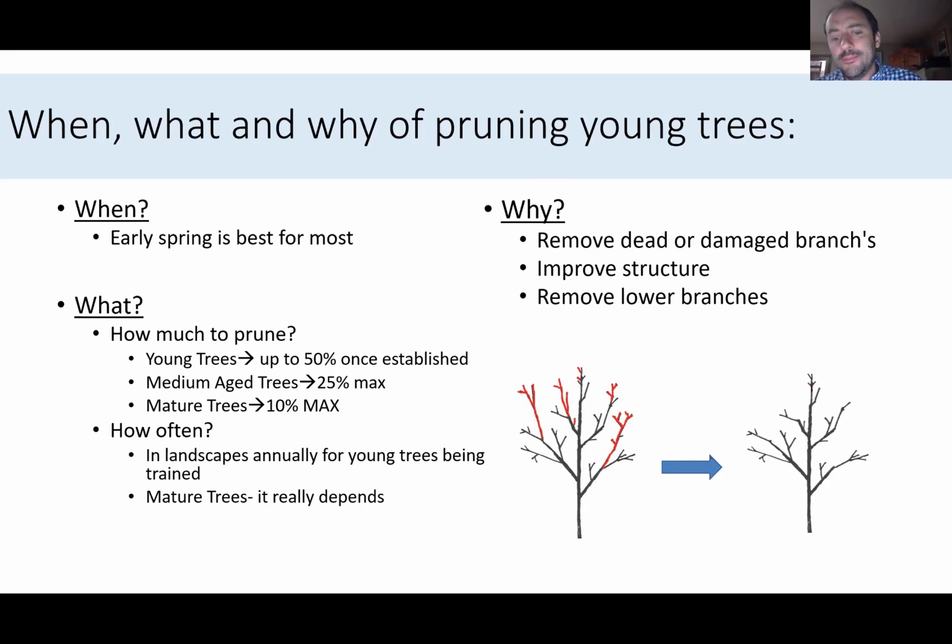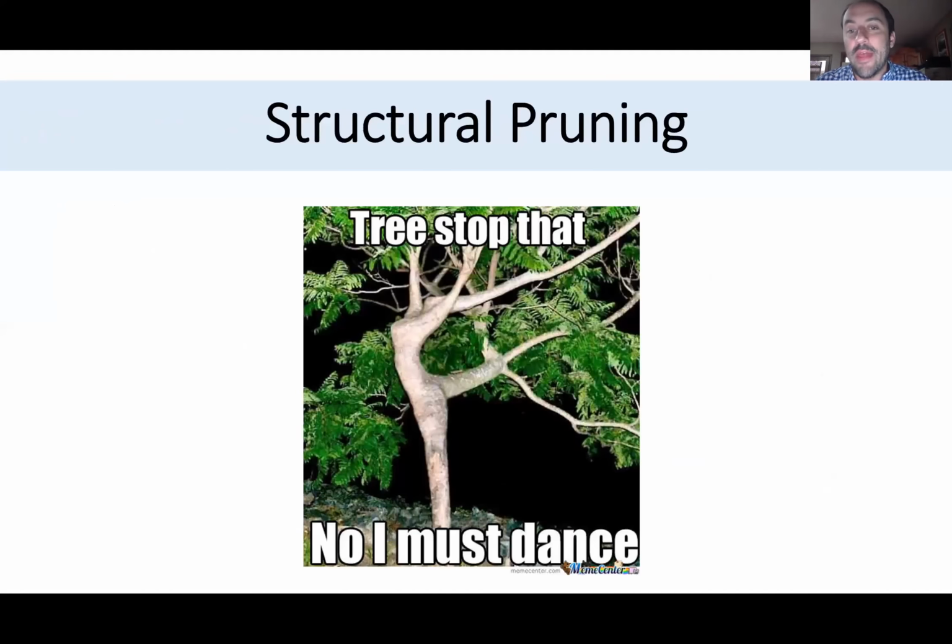So for young trees, which is what we're pretty much going to focus on from here on out, we are pruning either to remove dead or broken branches, help set the tree's long-term structure, and also to remove lower branches as they get larger and in our way, and we want to limb up the tree, so to speak, so that we can work and play under it easily. And that's where we're going next.